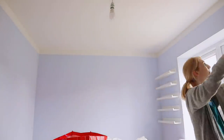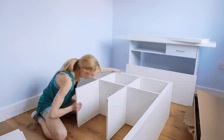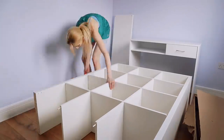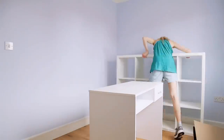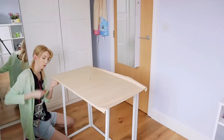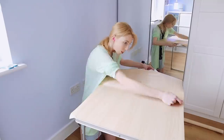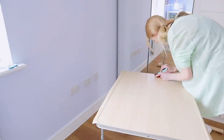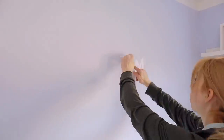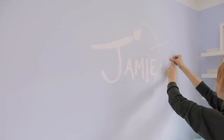Next we got my IKEA furniture — it finally came. Went ahead and went for the cube storage; figured it would be cheap and easy to store things in. I'm repurposing one of my old tables as well as a cheaper table that I found that folds away. To make them look fresh and new and match, I've added a layer of vinyl — I really do like using vinyl when I want to retouch furniture, it's quite durable as well. On white vinyl I've hand cut out my logo and I'm placing that on the wall now.